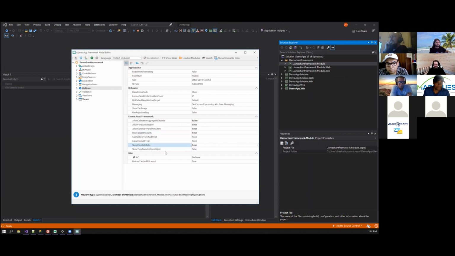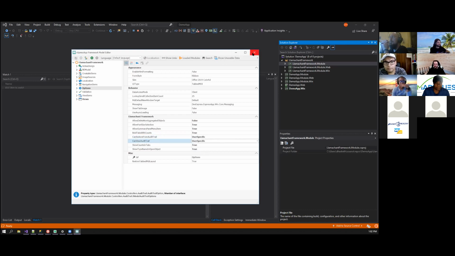The show type name and open object. Something we've seen in the open object action is it doesn't show what you're going to be opening, depending on what you have selected. And then we have some audit trail specific stuff. So can you restore from an audit trail? This is, I call this experimental, but in reality it works quite well as long as you have the full audit trail on. And who can view the audit trail? And the options here for both of these are either all, everybody can view or restore from audit trail, or you can make it user specific. So I'll make these user specific.